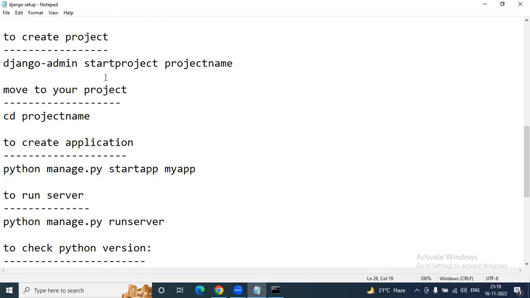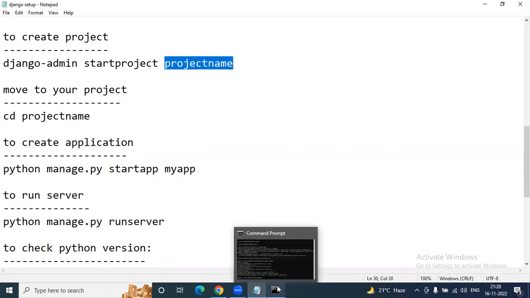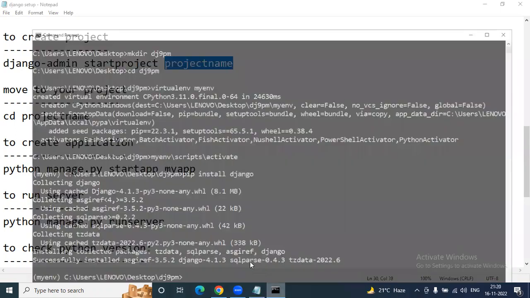So you also maintain it; that is good practice, because for everyday practice there's no need to create a separate project every time. Once you create a project today, you can include many applications inside the project. A project contains different types of applications. Okay, so now I'm trying to create a new project. To create a project through a command: django-admin startproject, project name. Same thing I'm doing, sir.